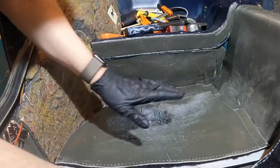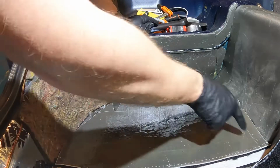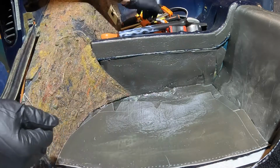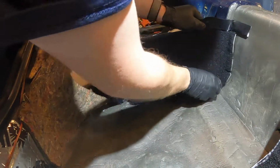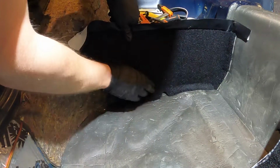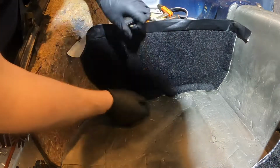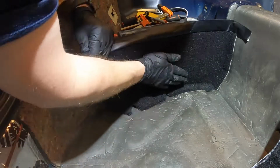So you can see I have the glue on here and here. It's been tacking up for about 15 minutes. I scored around these edges just so it had something to fold on a little easier. We're gonna place this up here and roll it in and clamp it down. So these little flaps, I want to make sure once it's in, this glue sticks really well once you allow it to tack and let it do its job. Get a little bit of play with it, but not very much. Once it's in, it's kind of in.